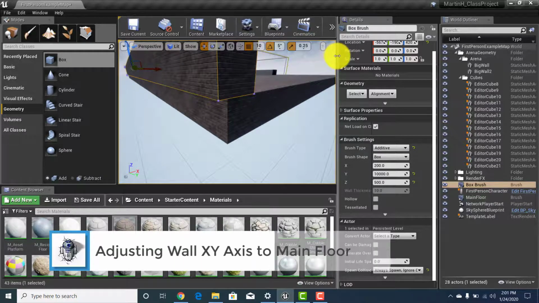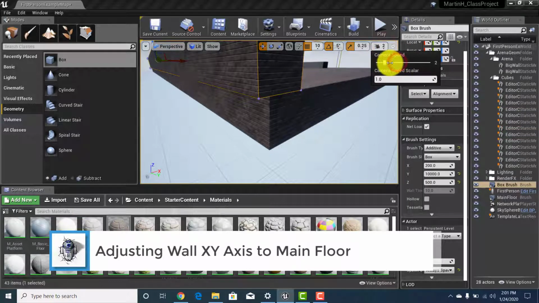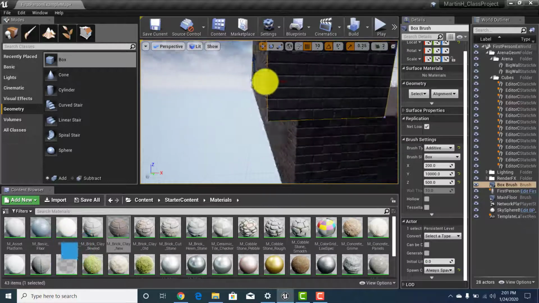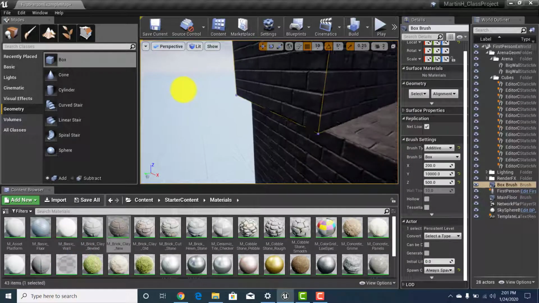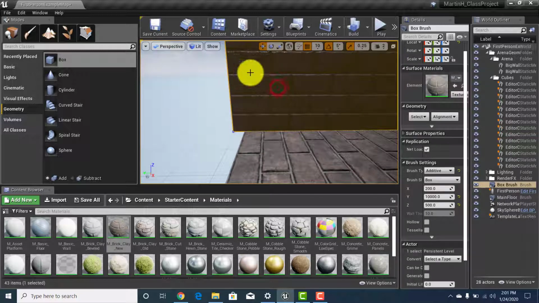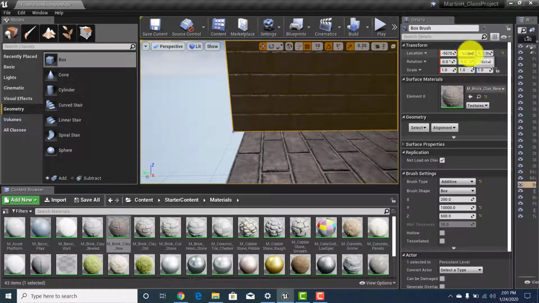Your camera speed is up here in the top right-hand corner. When you're doing delicate work, slow that down just a little bit, so that you can zoom in with a little bit more detail. So I'm going to select the object, and I know that what I want to do is move its location. At this point, I'm not doing anything with the world outliner. So let's move it. I think this is along the y-axis.